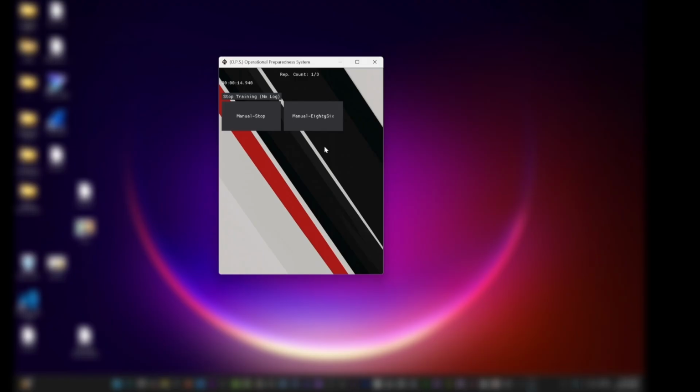Anyways, this function right here is the fumble option. I will explain to you further what that means when we go to the graph. Right now, I'll use the manual option, as I said I was going to do previously, instead of the verbal option. So select the manual button. Heard. Ready? As you can see, that counted, and that was me using the manual option. I'll just manually select this as well. 10-4. For the final rep.